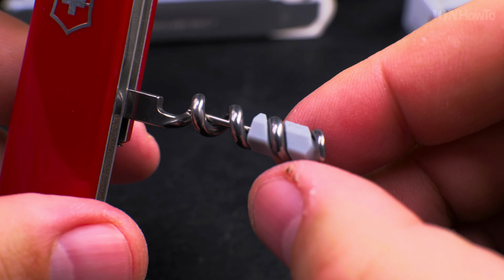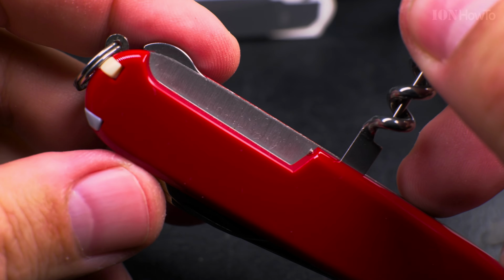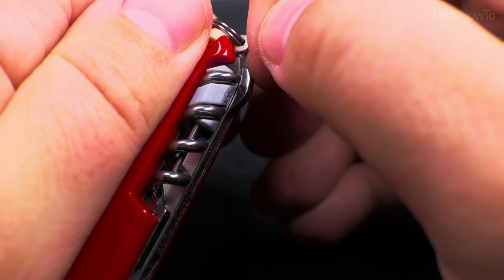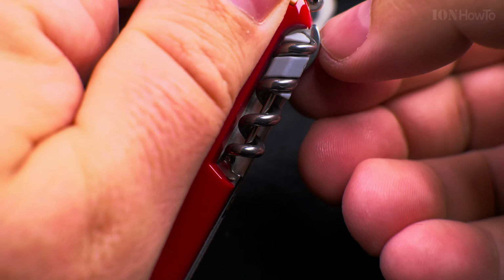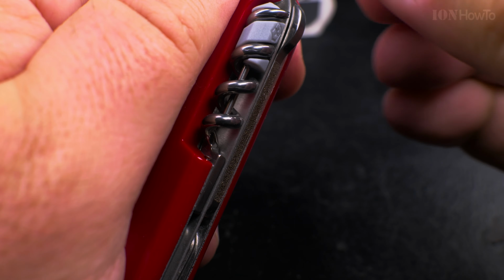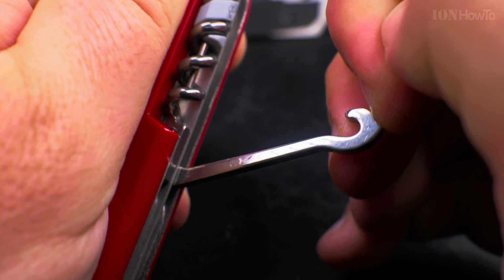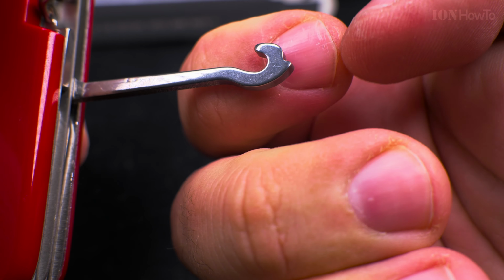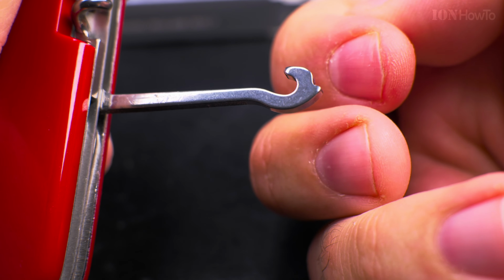Hold securely. I really like this one actually. Wow. Wow, really hard to open this one. I'm going to break my nail. Wow, it's so hard to open it. Almost broke my nail.